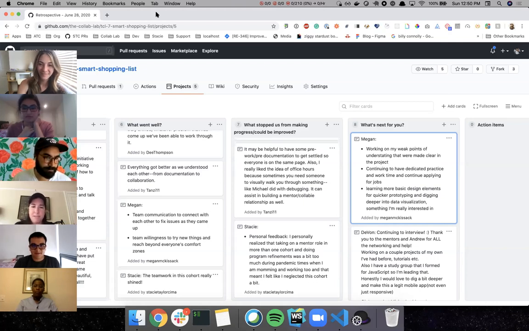Getting better with some basic design stuff for prototyping. I'm really interested in data visualization and had played with D3 before, but I'd like to continue to do that. I just got the W.E.B. Du Bois Data Viz book, and I think some of my practice will be to see if I could redo that in D3 or something. I don't know. That's amazing. I don't know how hard it's going to be.